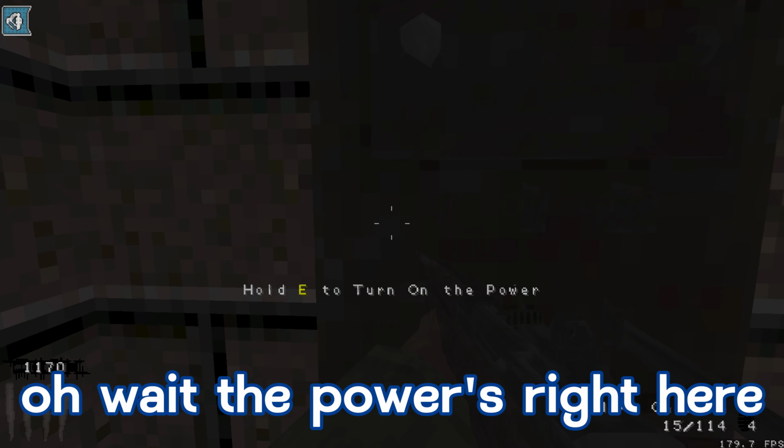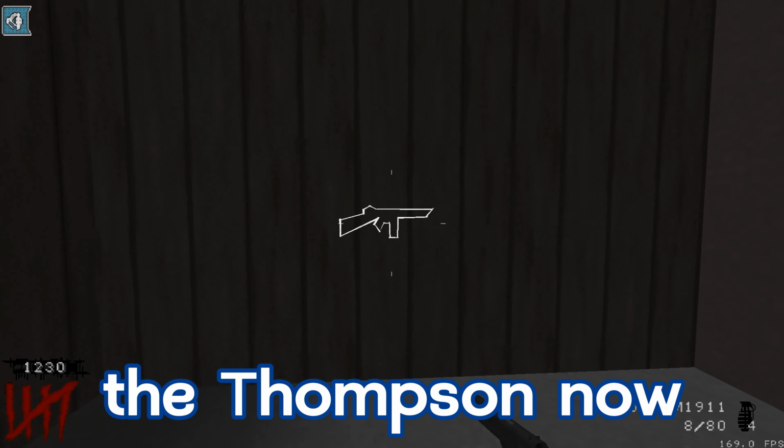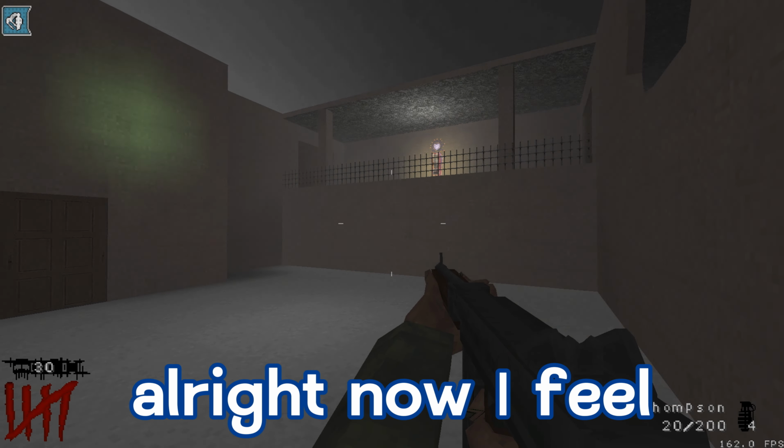You good, bro? Oh, wait. The power's right here. I just realized. So we got another door right here. Do I have enough for the Thompson now? How much was it? Yes, I got enough for it. All right, now I feel a little safer.